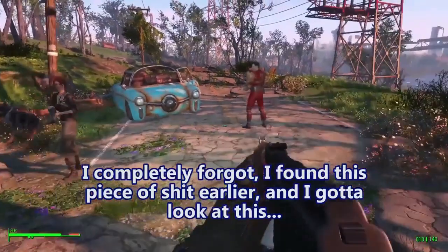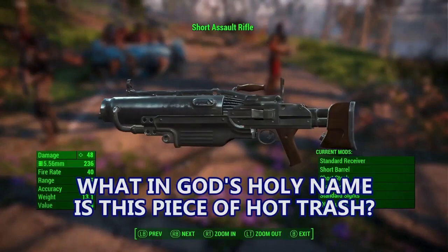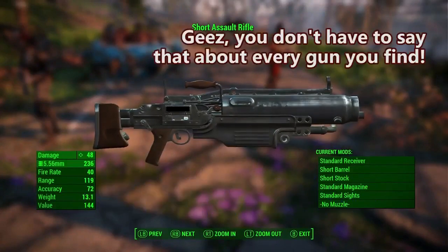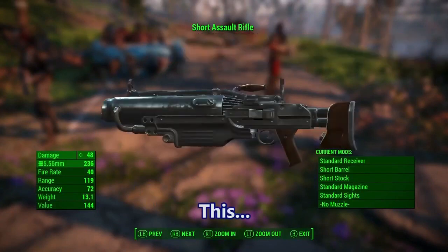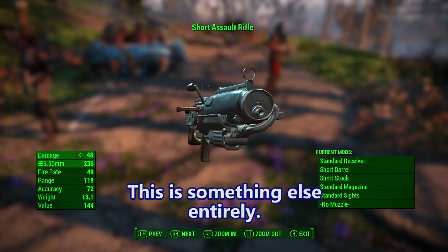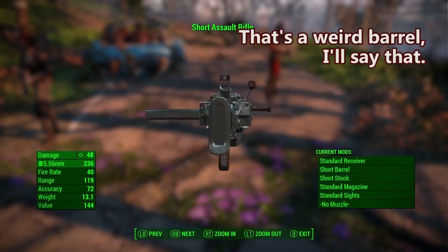I completely forgot. I found this piece of shit earlier and I gotta look at this. What in God's holy name is this piece of hot trash? Jeez, you don't have to say that about every gun you find. This is something else entirely. That's a weird barrel, I'll say that.